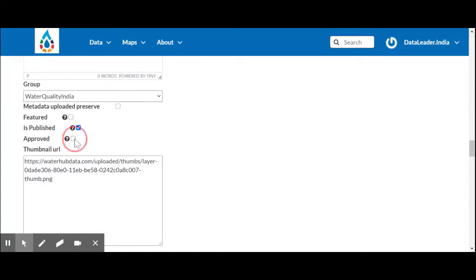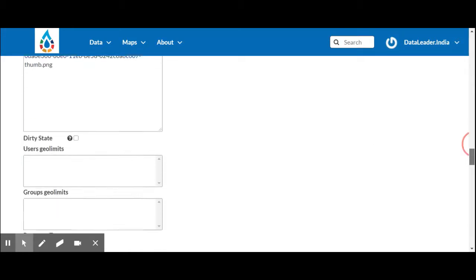And you select approve because you are the data lead. You know about the quality of the data you are uploading, so you can click approve. As I mentioned earlier, this is the important part. When you approve it, this data will be presented openly and freely for download, visualization, and everything. As long as you don't select this one, other users, like public users, won't see your layers. But for now, we will select approve.